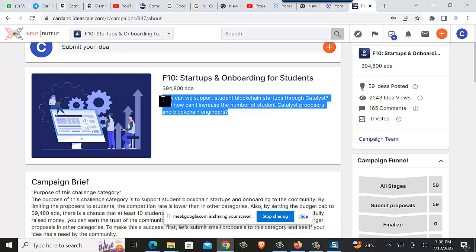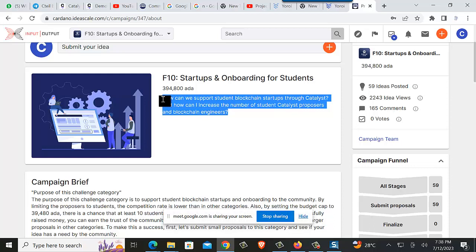What they are trying to tell us is that the proposals coming in here should be to support students, whether they have no knowledge of Cardano or have knowledge of Cardano, on how you can educate and empower them to take up the various opportunities on Project Catalyst to become proposers, that is, put in ideas which can also get funding, or you are training them to become proposal reviewers, or to become D-reps, that is decentralized representatives, depending on whether they meet that criteria, or you are educating them to become voters.